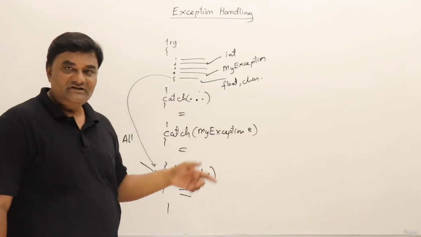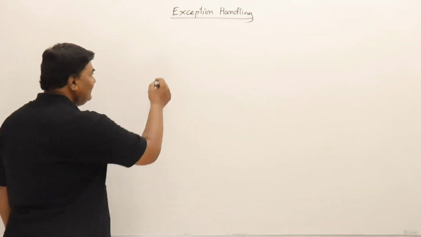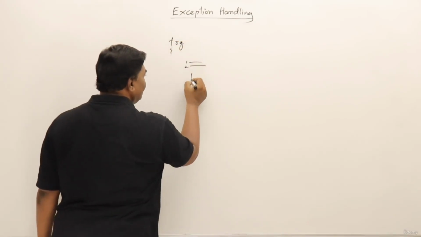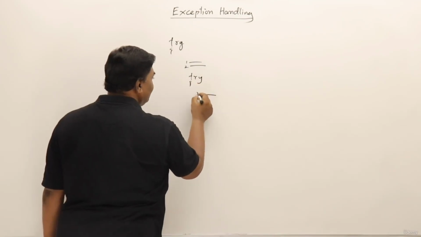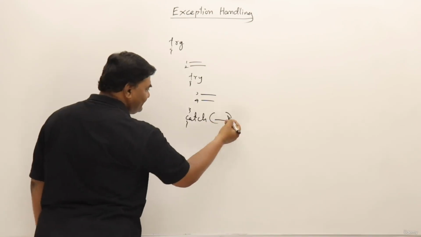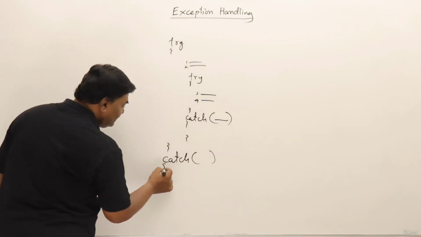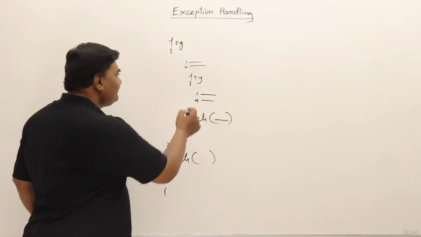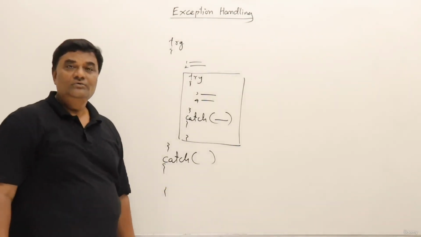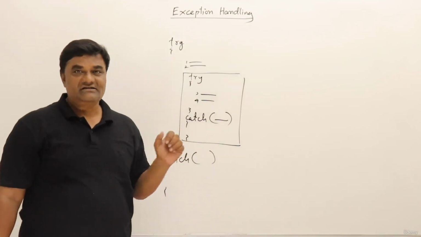No more. I'll remove this and I'll discuss more now. Can we have a try block inside a try? Yes, we can have a try block and some statements 1, 2, then again a try block, then third line, fourth line here, then this is a catch block, then some exception here, then this is the end, then a catch block for this one. So this is a try and catch block inside this try block. So you can do nesting of try and catch blocks also. So that's it about nested try and catch.